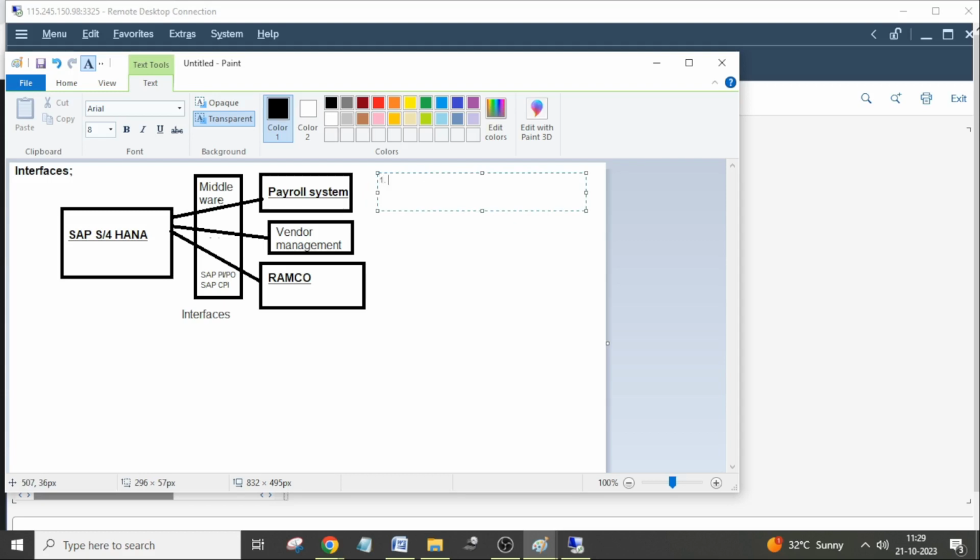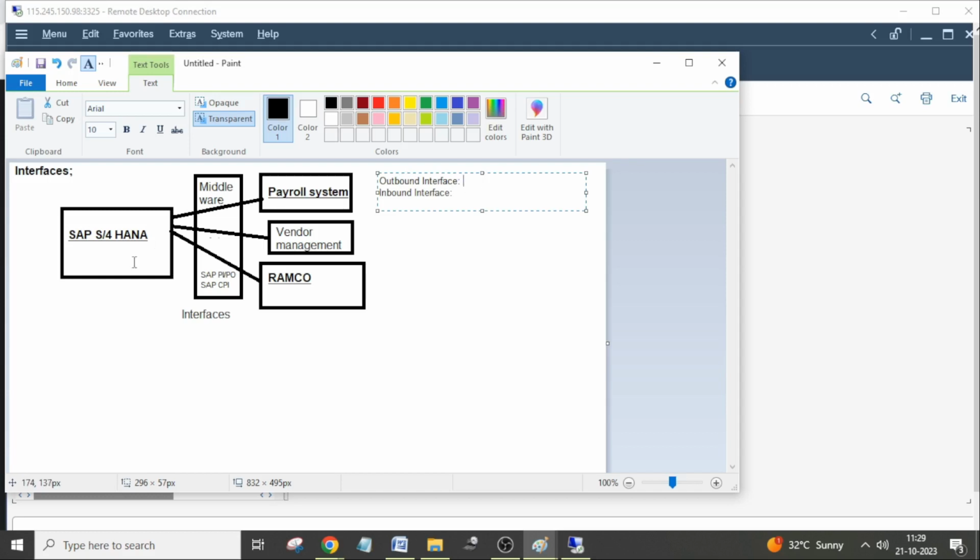They are going to ask, is it an inbound interface or an outbound interface? What is the inbound interface and what is the outbound interface?